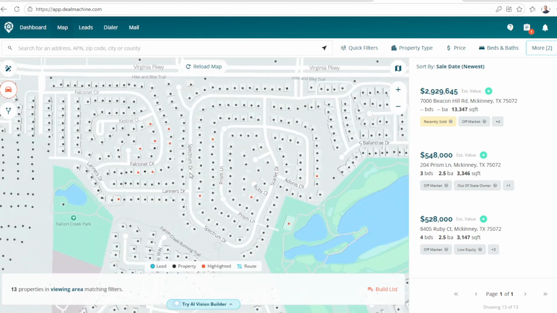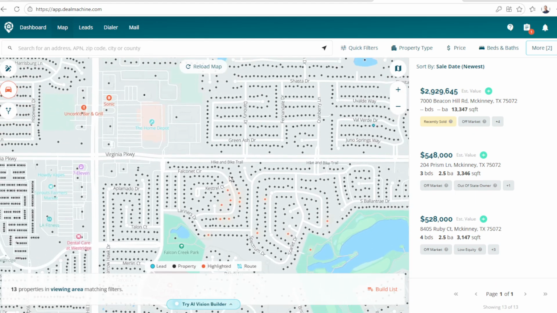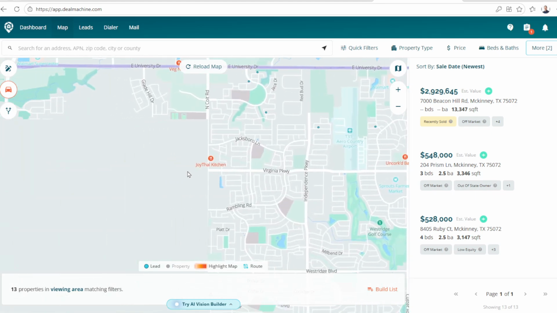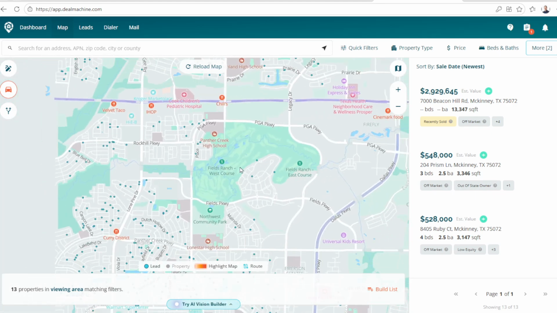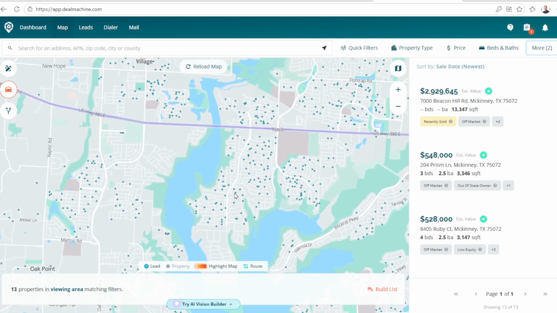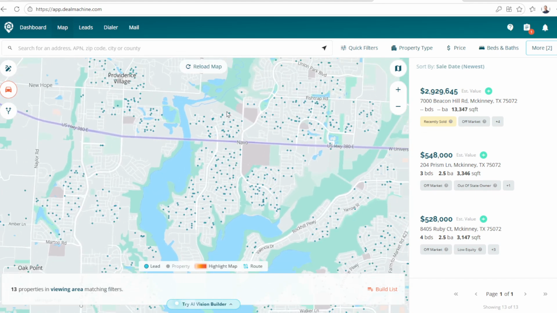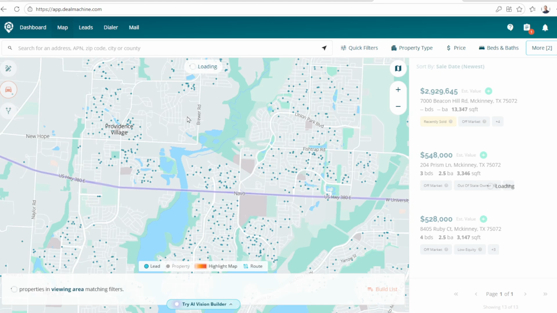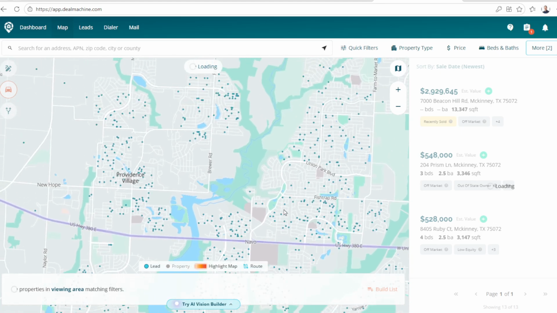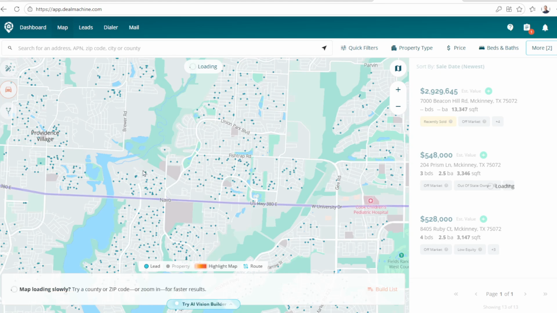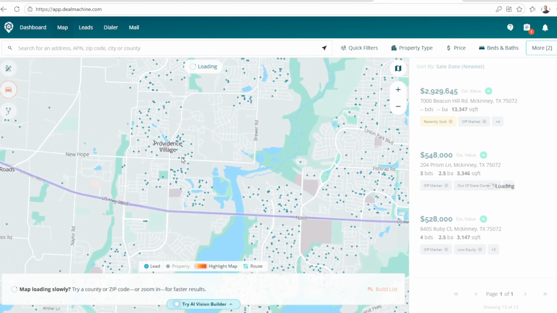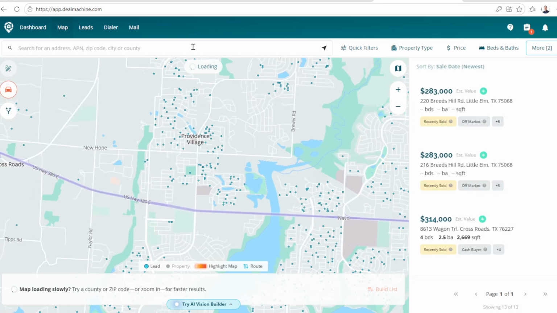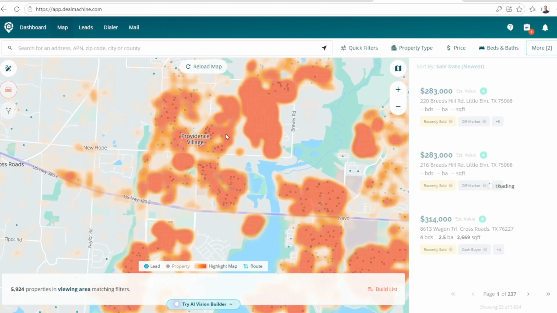Now, all of a sudden, where am I at here? I am on Virginia. This is not where I want to be. I want to be over here. I'll be right over here. So now we can say, okay, all those little blue dots, those are all the ones you can pull from. So let's just say, for example, I want to pull just the ones that are in, let's say, Province Village, because they've had a hard go recently. And so here's what we're going to do. Oh, that's a heat map too.